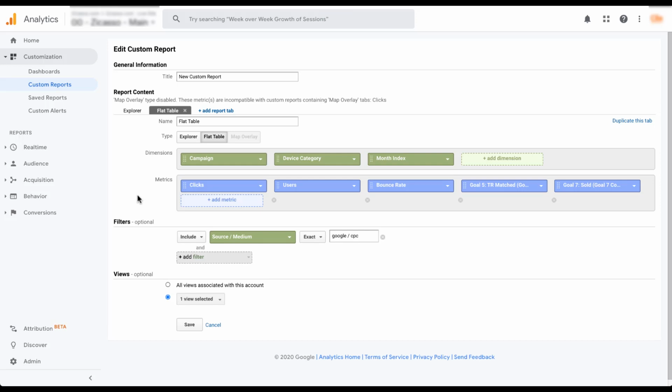Okay, so now we've got our dimensions and our metrics showing, and they're about the same as they were in the Explorer tab of the report. The other thing you'll notice is that the flat table also doesn't have different metric groups. It will show you all of the metrics all at once, and these dimensions are not subdimensions. So what this is going to do is make the report have all of the data that you want visible at once, which, depending on how you're trying to use it, could be a good thing, could be a bad thing. But let's take a look at what it looks like.